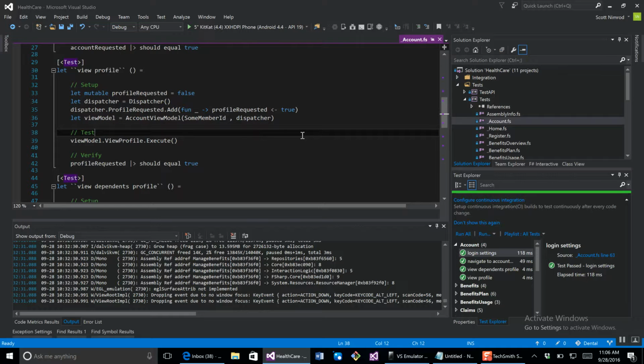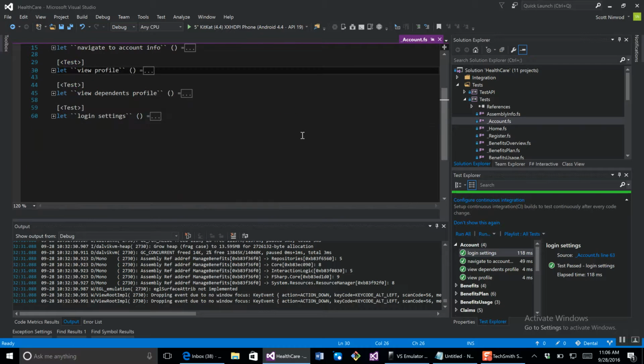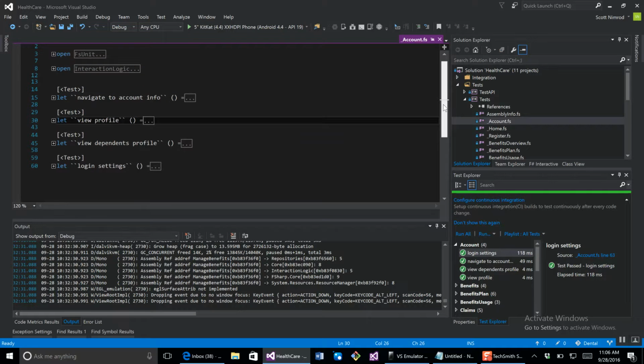So if I hit Control M L, everything should collapse. Control M L within F Sharp collapses. Make sure you get F Sharp productivity tools. That's extensions and updates.